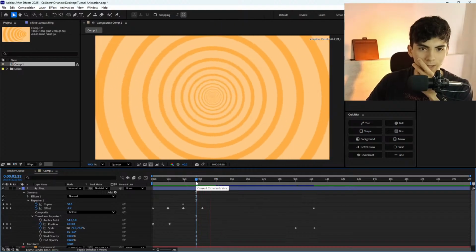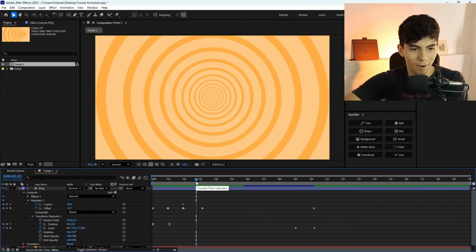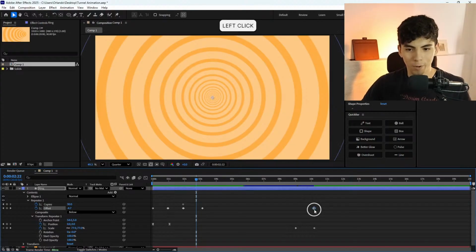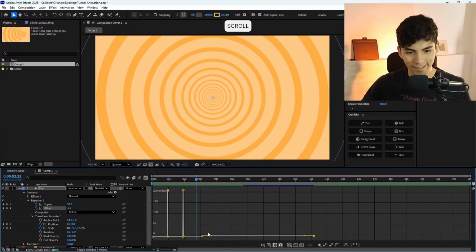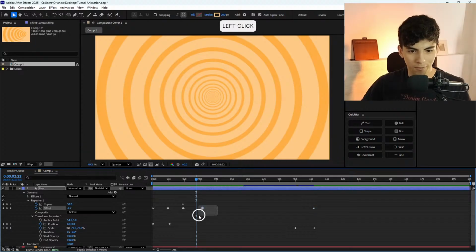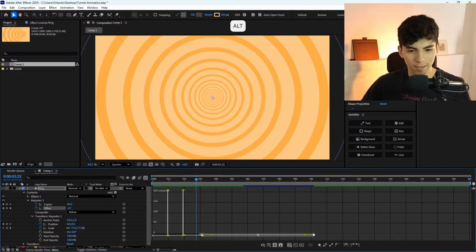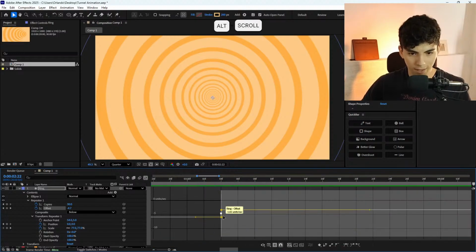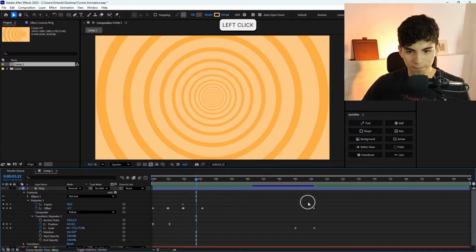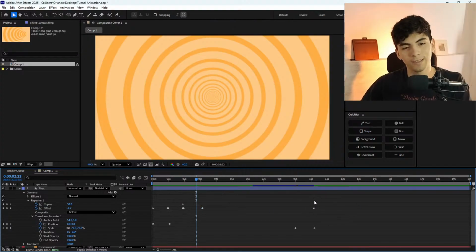Let me try something. I don't know how to make the speed always constant, because if you go to the graph editor of these offset keyframes and zoom a little bit here, you can see the speed is not equal, because I moved this forward, so it takes more time, so the speed is slower.